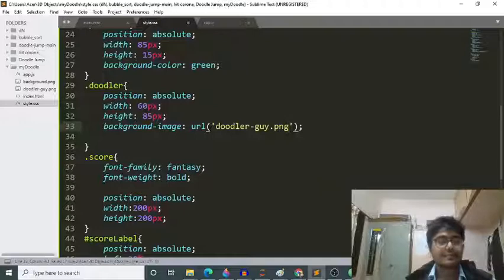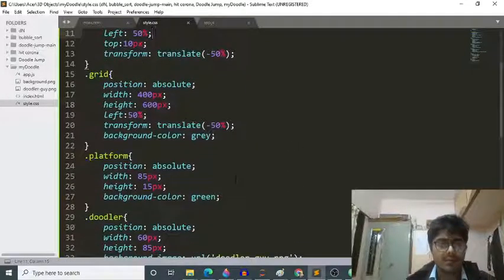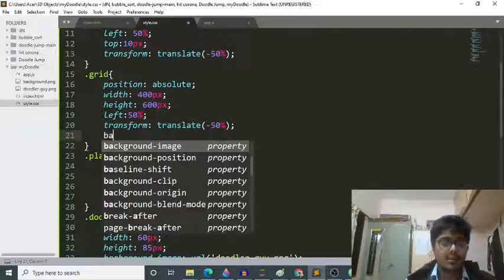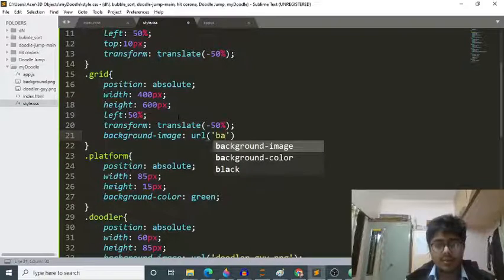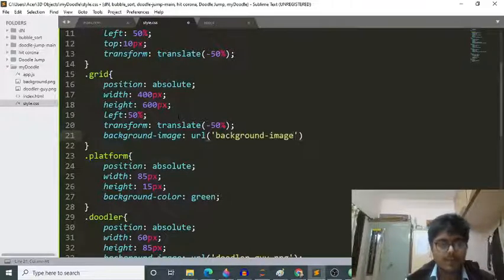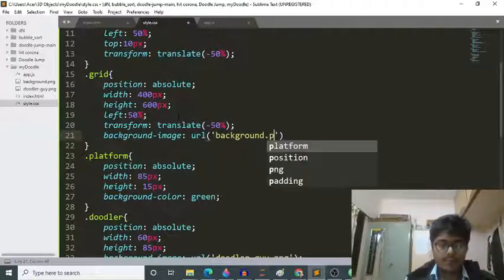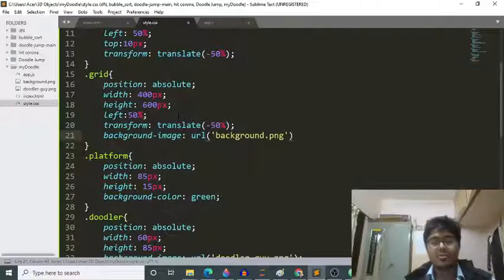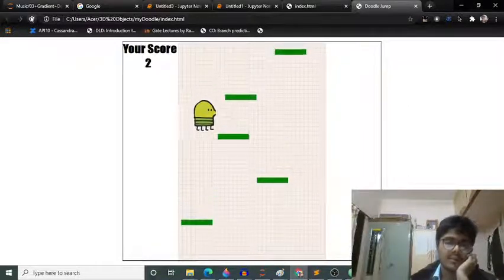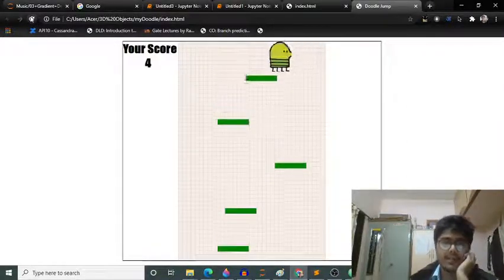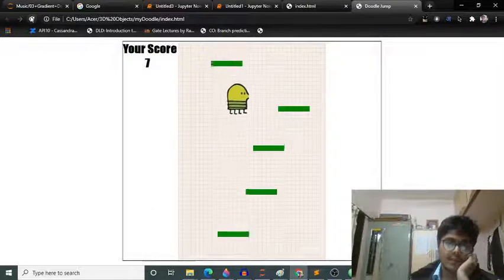And for the background, that will be our grid, so I won't put this; I will put this background image, and I will put URL background PNG. That will be fine. So control S, and now it will reflect. Now you will see our doodle jump. It's completed, and now you can play this game.